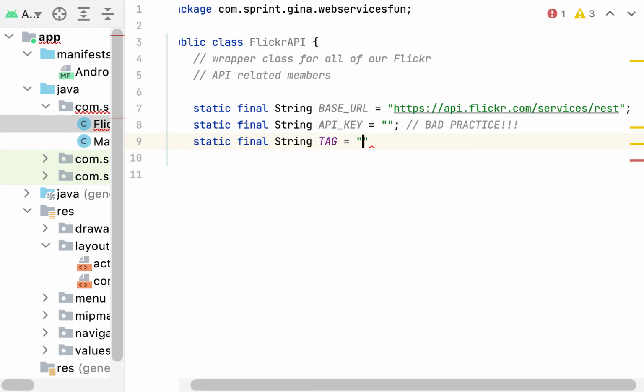Let's also add a tag. That way, when we write things to Logcat, we can easily find them.